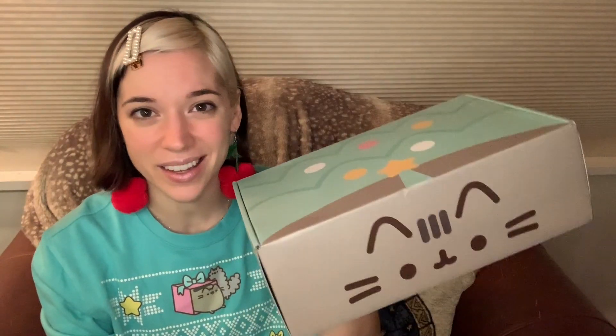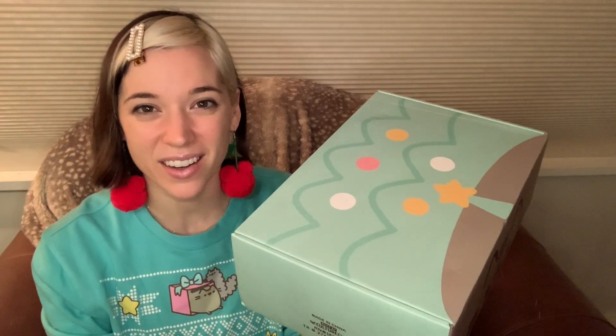I think she's dressed as a Christmas tree, which is great, because this year I've decided to love Christmas. I have gone on the record saying that I hate Christmas in the past, but something happened this year. It was a crisp autumn day, and I realized I was really excited for Christmas to happen. Now I have a whole box of Pusheen stuff to open, and it's all related — one could assume — to the holidays. Or is she an alien? A mermaid? I don't know.